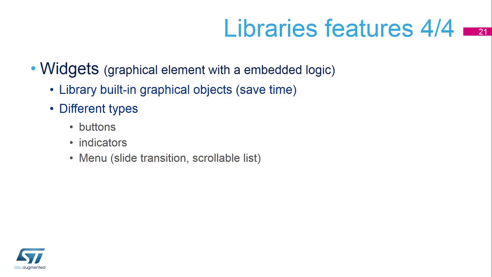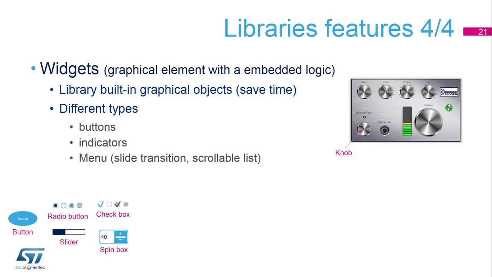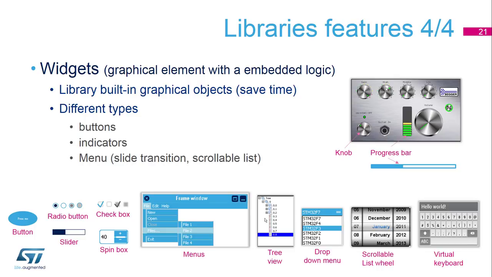The Graphic Library generally offers widgets — window gadgets that are graphic elements with embedded logic. The most usual one is a button: when clicked, it has a different appearance than its released state, with internal logic to change the bitmap when clicked. Other widgets include indicators and menus such as radio buttons, sliders, checkboxes, and more advanced ones such as menus, tree views, drop-down menus, scrollable list wheels, and even a virtual keyboard. The Graphic Library generally offers proprietary widgets, but also a way to define and customize your own widgets.